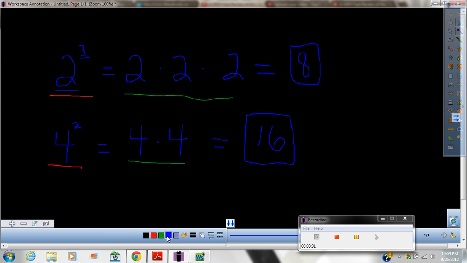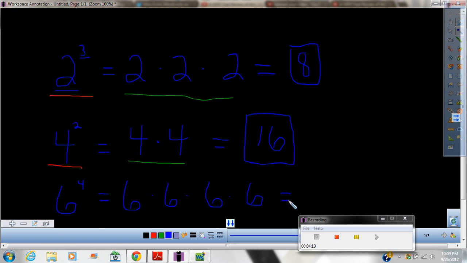I'm going to do one more and leave you with that. Let's try, I don't know, 6 to the fourth power. Again, what's my base? What's my exponent? How many times am I going to multiply my base together? Multiply, not add. How many times am I going to multiply it together? 4. That's my exponent. So this is 6 times 6 times 6 times, once more. Altogether you have 1, 2, 3, 4. That's my exponent.